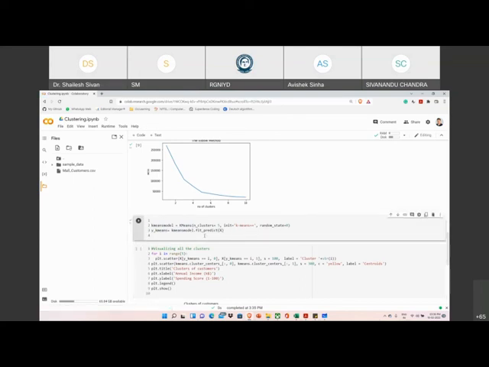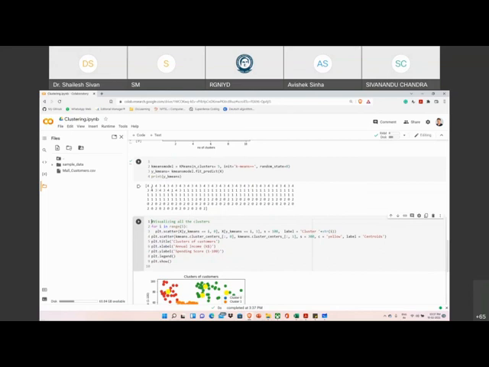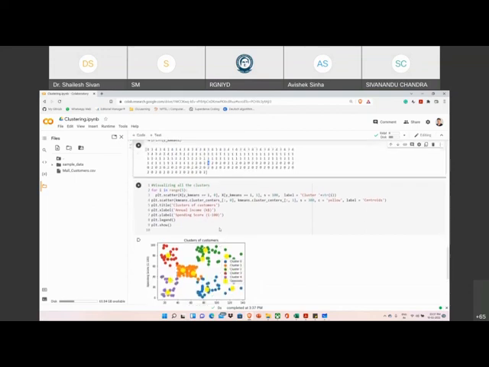On printing this by k-means, you can see there are 5 clusters. Some observations belong to 4, some belong to 3, some to 1, some to 0, some to 2. We are plotting our observations corresponding to each cluster value. Here the first cluster is plotted in blue. For that, we are using a for loop, for i in range of 5, so the value of i can be 0 to 4. On the first iteration, a scatter plot is plotted where the cluster label is equal to 0, in blue, and on the second iteration it is plotted in orange, then green, then red, and violet.